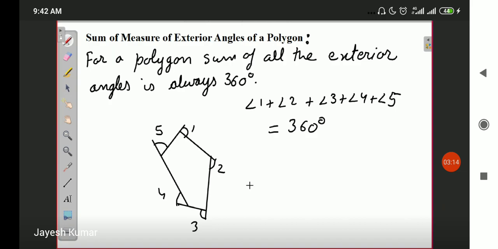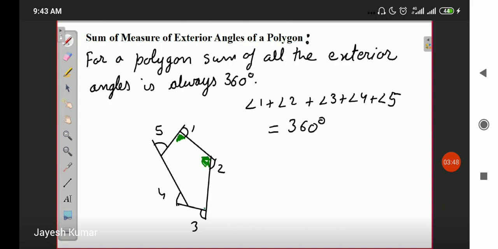Same applies to any polygon of n number of sides. Same thing applies to a decagon, same thing applies to a triangle, same thing is going to apply if you have a polygon with 100 sides. It doesn't matter. For each and every polygon, the sum of all the exterior angles is 360 degree, and in the figure you can easily see what the exterior angles are. These angle marks 1, 2, 3, 4, 5 are the exterior angles. Interior angles will be these green shades.